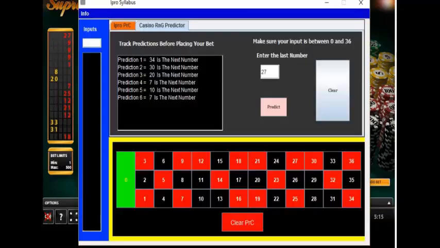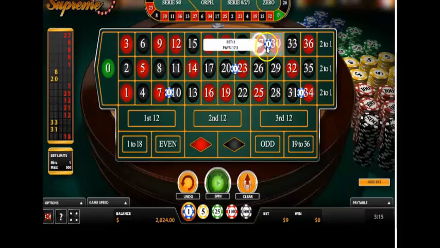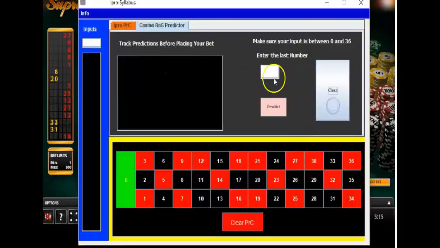Okay. And then you have 7, 10, and 7. So the 7 is covered here. Okay. And then it says 10, but that's already covered. So what we'll do is resort to this number, which is 27. But that's already covered. So you can't do anything here. What you do is you simply just do this. Clear it out. Put it in again.